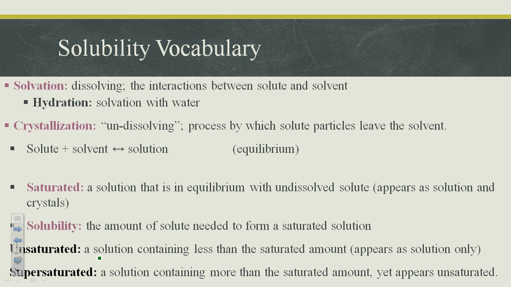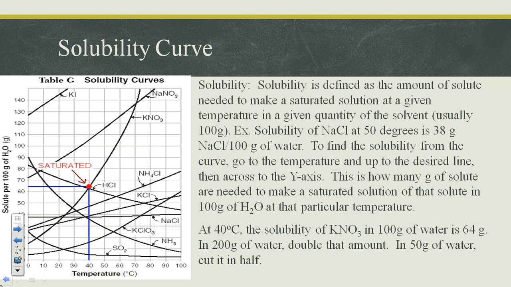A saturated solution is one that has the maximum amount of solute that can be dissolved at a given temperature in a given quantity of water. Solubility is how much solute you need to make a saturated solution of that substance at that given temperature. And obviously you can define unsaturated and supersaturated solutions.